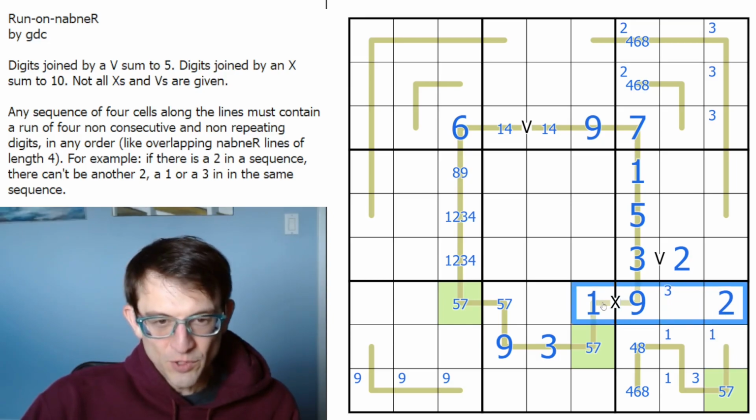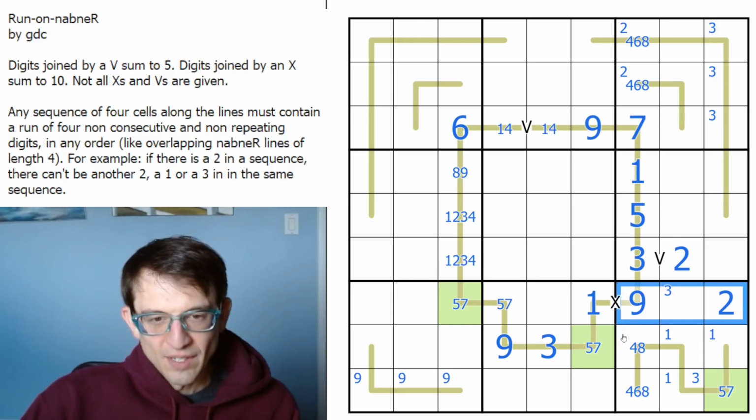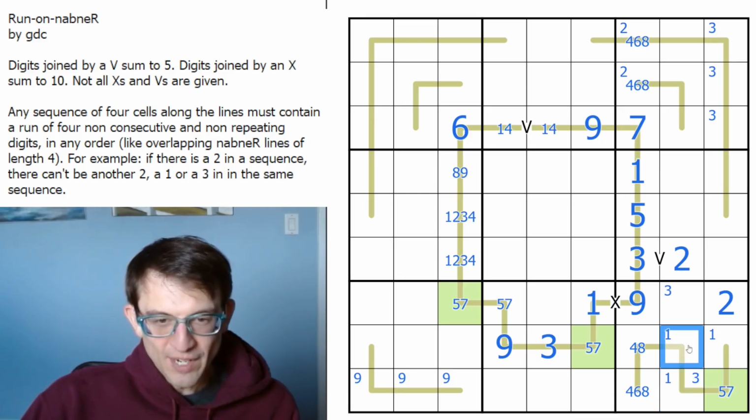Well, actually, how do I get 2, 3, 9 up here? What will be the combination of digits that would make this 2, 3, 9? I put a 1 here, that'll give me the 2. There's nothing I could do to make this. Because if this is 1, it has to be 1, 3.